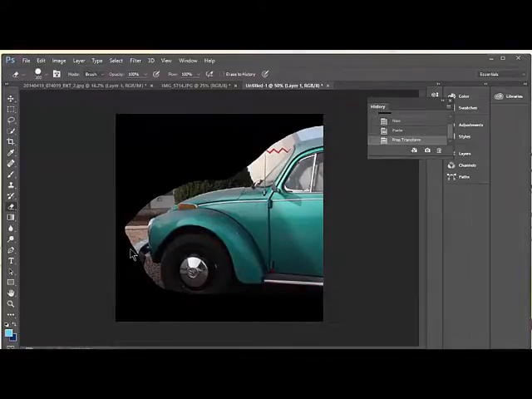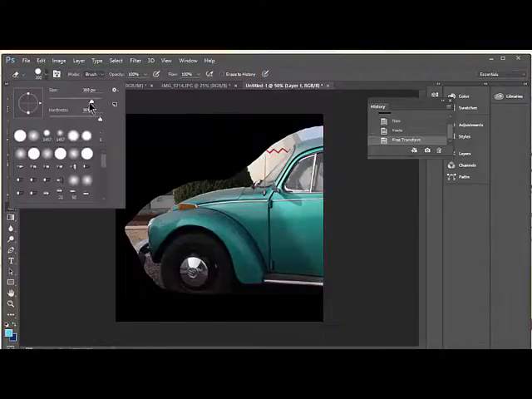And now I have some different options to improve that cut that I made. For example, in this case, I'm using my eraser tool. The eraser tool, as soon as I select it, gives me also different options here in terms of the size of the tool and how harsh that particular selection is going to be. By harsh, I mean whether it's a soft or a more cut selection.